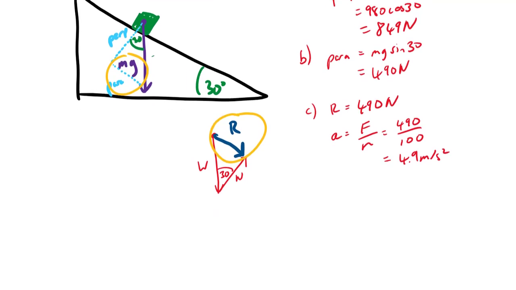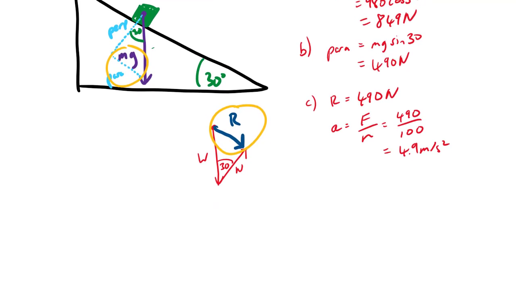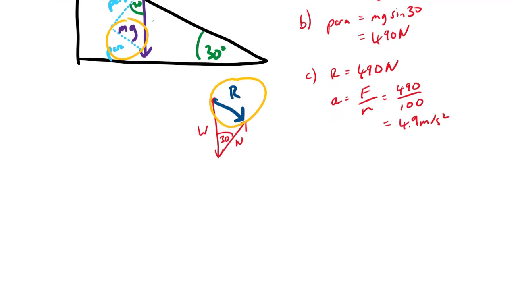Now what's really interesting is you could answer that part C without having any of the other information nor the mass. So let me show you what I'm talking about. So if I was to draw my triangle again, instead of saying weight like I have here, I'm going to do it in terms of acceleration. So I'm going to say G. Instead of mg, I'm going to say G. So the acceleration acting downwards is 9.8. There is another acceleration acting this way, and that acceleration is your net acceleration, right? And here is 30 degrees.